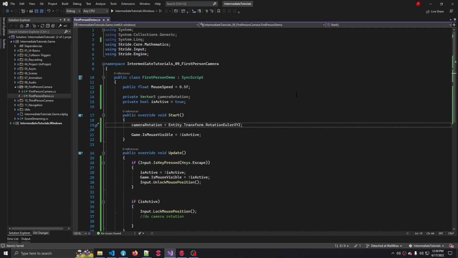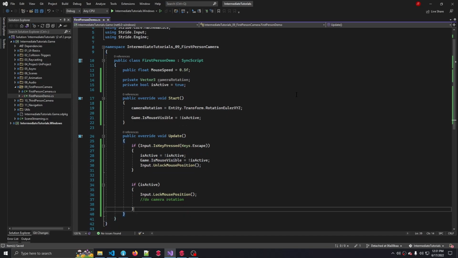And every time we do any mouse movement, we can add those values to this camera rotation, which we're going to do in our update script. So first we need to keep track of that mouse movement. So we're going to make a variable called mouse movement. And we can simply do this by saying the input dot mouse delta, which we multiply with mouse speed to get the proper speed of our mouse movement.